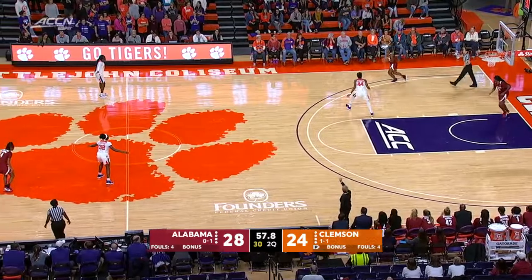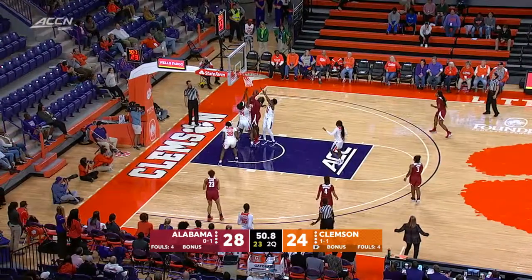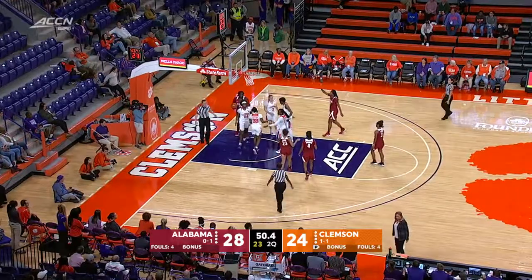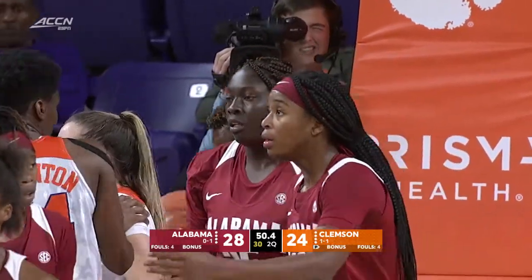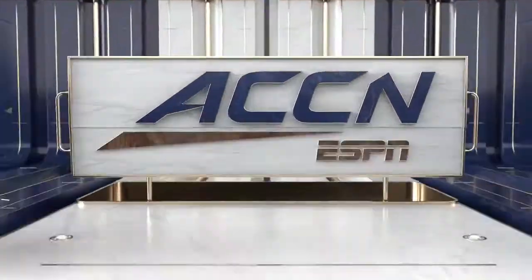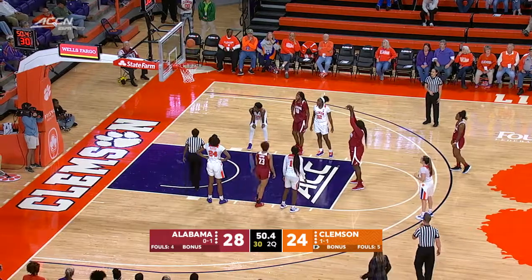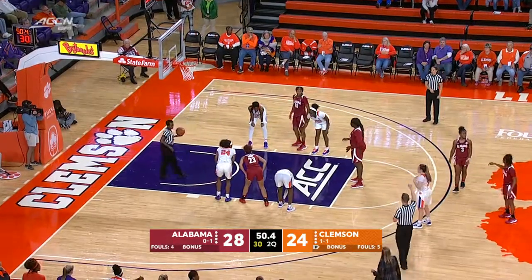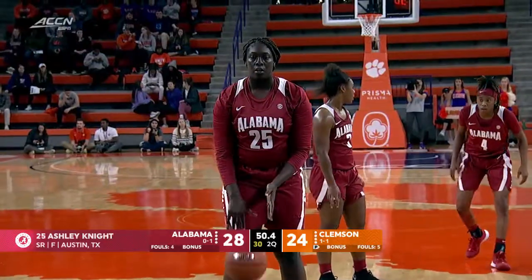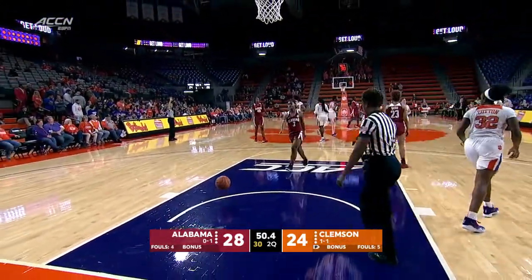Exactly. Inbounded to Lewis. Thornton pressured her a little bit, but Lewis into the forecourt. Looks on that low right block. Able to find Knight inside and draw the foul. And that foul will go against Spray. Her first. Team's fifth of the quarter, so Knight going to shoot a pair. See Knight there inside, able to power it up. How's this for a stat? This will be Alabama's 12th free throw. Clemson hasn't been to the free throw line yet. But I don't have a problem with that. I mean, that's just right. Alabama's gotten it inside. Knight 1 of 2 to push the Alabama lead to 5 at 29-24.